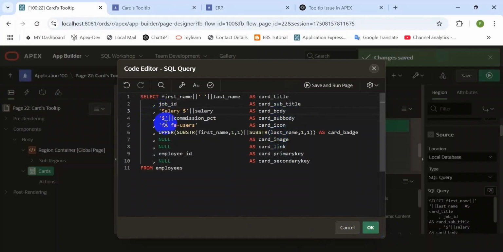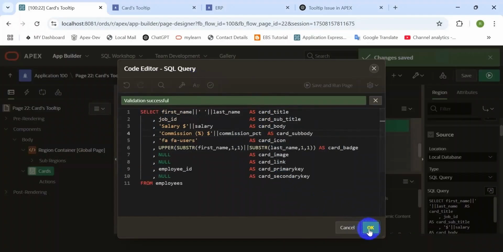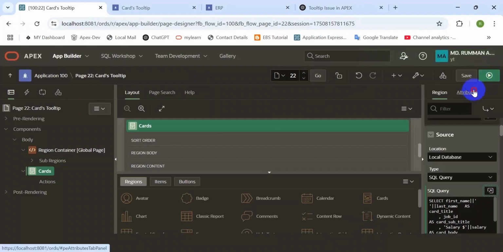Later I will add some extra column here for displaying the tooltips, and that means that the tooltip text will be dynamic.